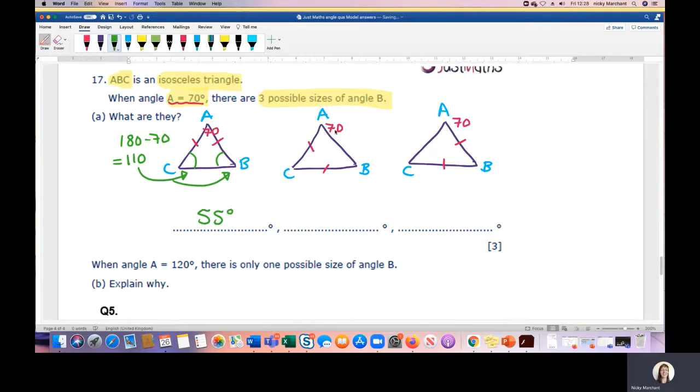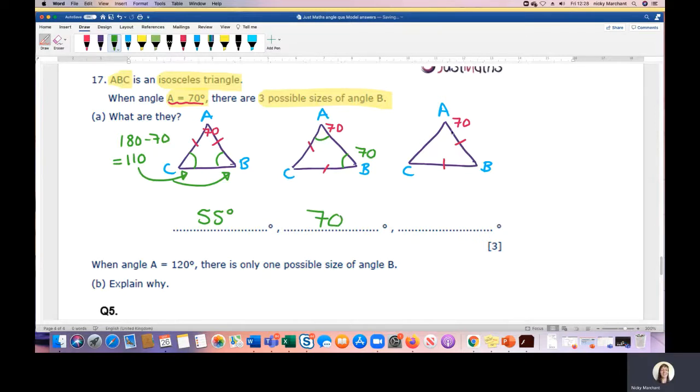Here, 70 here. Now, these are our two equal lengths, so therefore this angle here and this angle here have to be the equal base angles. Now, notice it's not on the base because it's turned around, but imagine turning your page around. These are the base angles. So therefore, this angle at B also must be 70 because it's equal to that one there. So that's a nice straightforward one, 70 degrees.